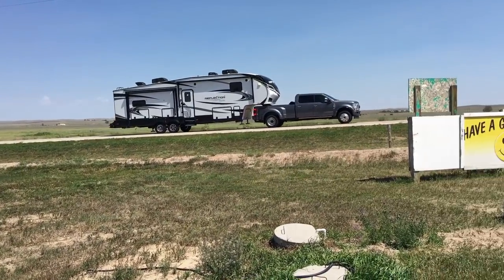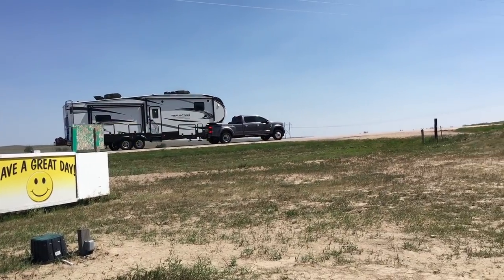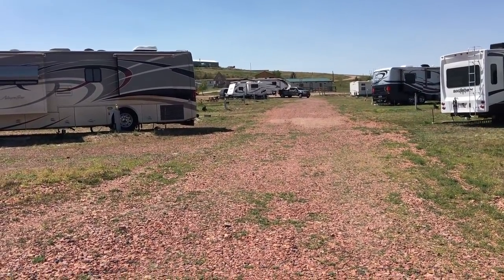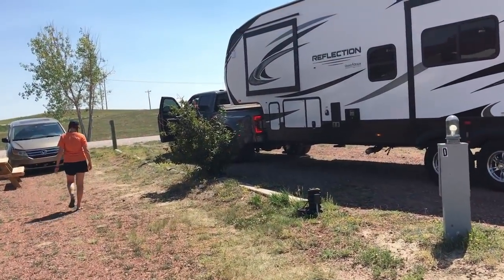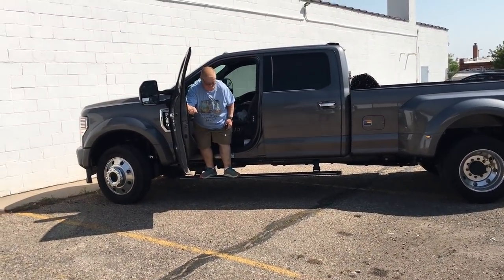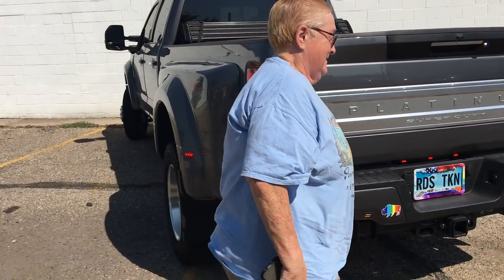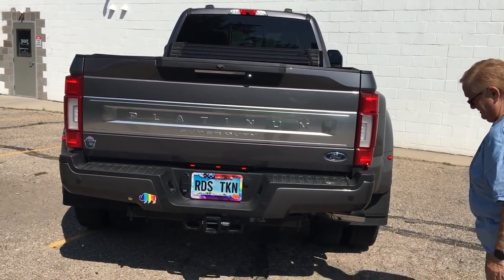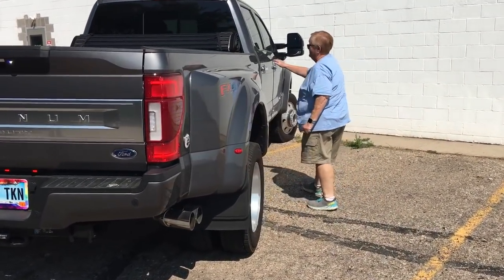We got back to the RV park just in time for our friend Cindy's arrival. We've had a lot of adventures with Cindy so far, and usually it involves a tasting — and that is exactly what we did the next day. Cindy parked at an angle, which sparked a humorous exchange: her rig stuck out, but was technically at the official spot lengthwise. She noted she has experience taking two spots, and that parking normally was once "really scary."